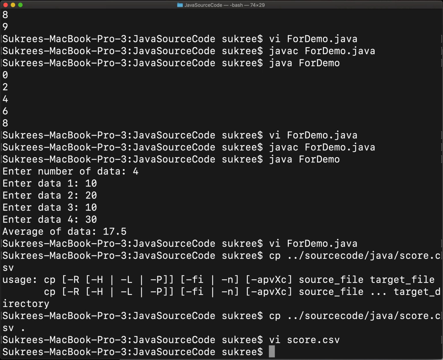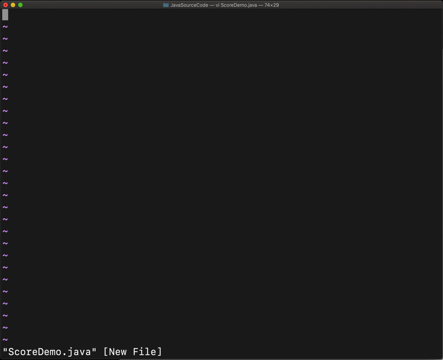Okay guys, we start with the ScoreDemo.java. In this file, you can do a lot of things like find the average of Q1, Q2, Q3, Q4, and Q5, or the summation of all students, or the maximum and minimum score of each student.